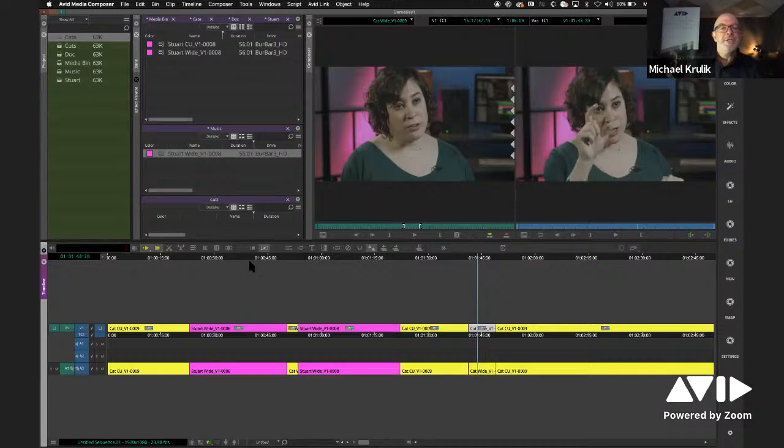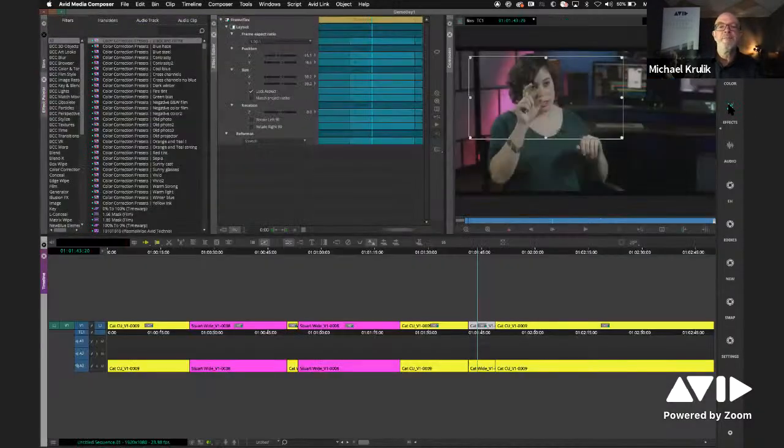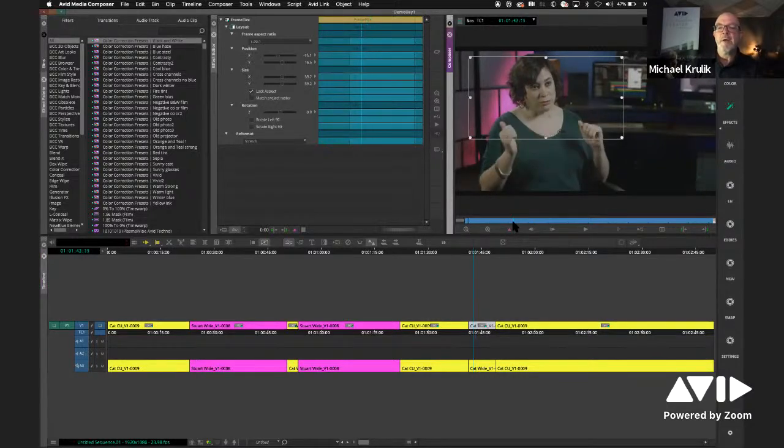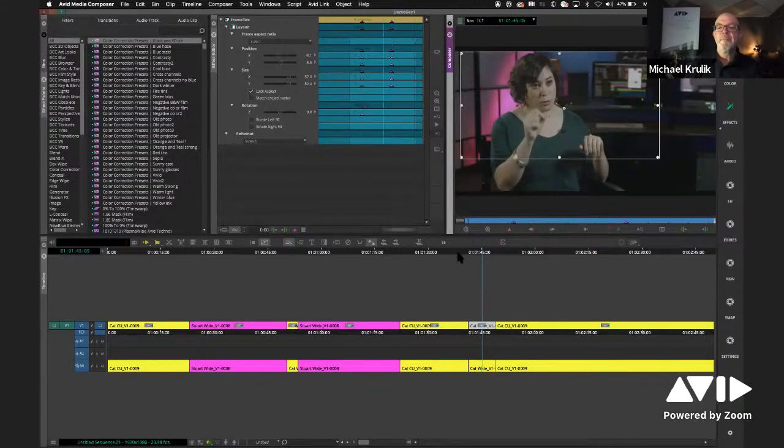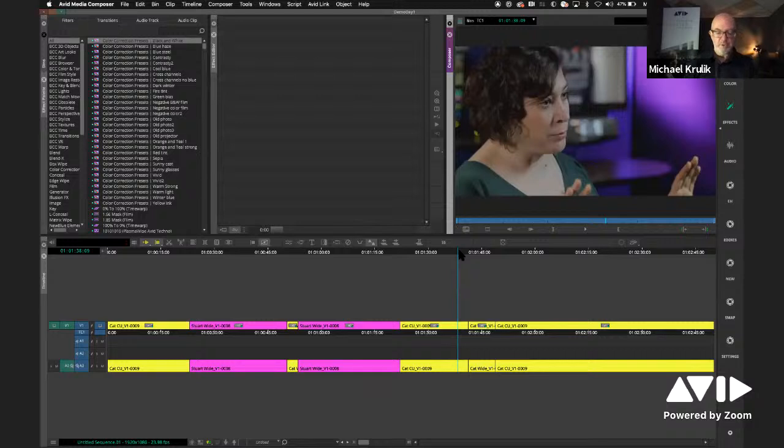If I go into this and I want to go into my effects, that's the effect workspace. You'll see that it's showing me the extraction of the image, and I can now go in and keyframe. So keyframes let me add movement. I could do resize. So now I've created some movement on Kate, which, when I go back to my sequence and play it out.